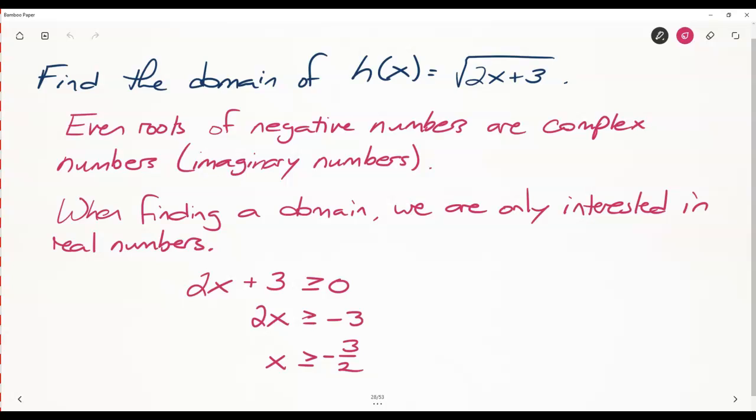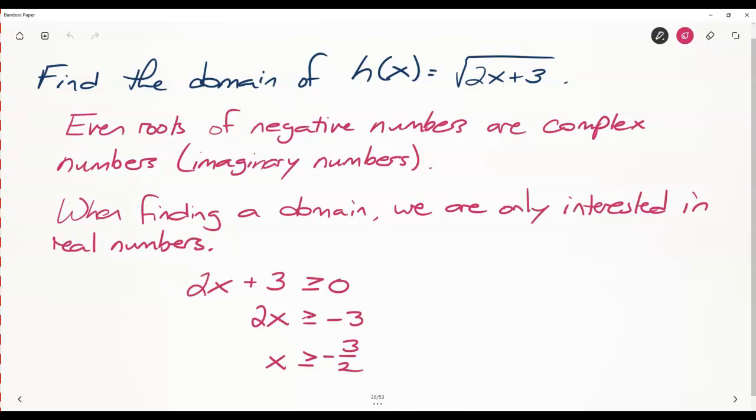And when you solve this inequality, this will tell you what numbers you are allowed to keep. Any number that falls below negative 3 over 2 is going to cause that expression to be negative under the radical, and you will be taking an imaginary value when you evaluate that number. But this is how we'll handle the case whenever we're dealing with functions that have even roots in them. We can force that root to never return imaginary values.